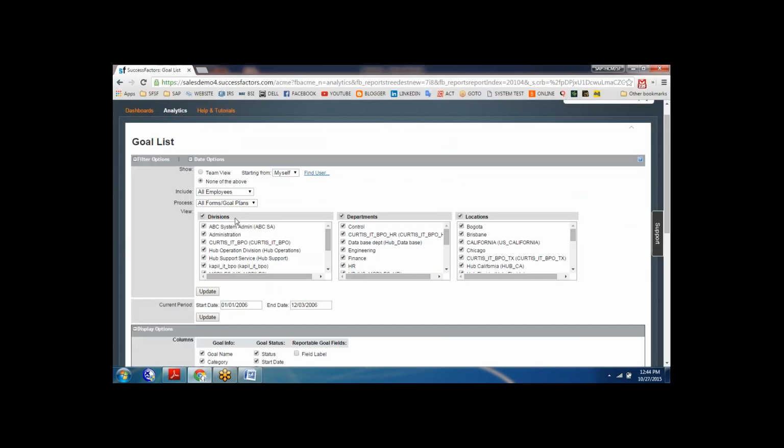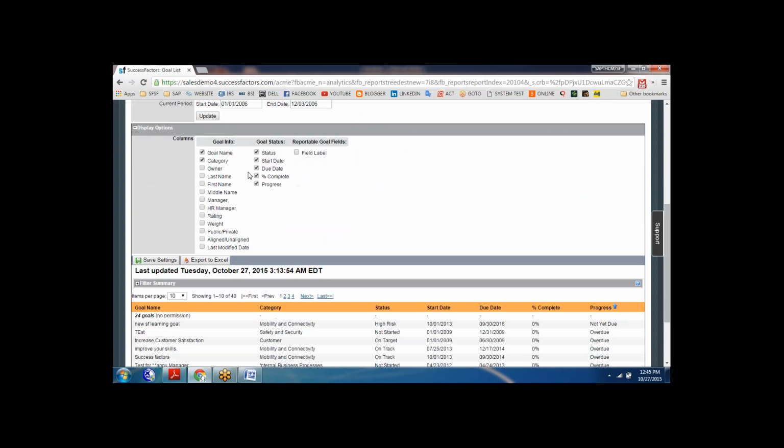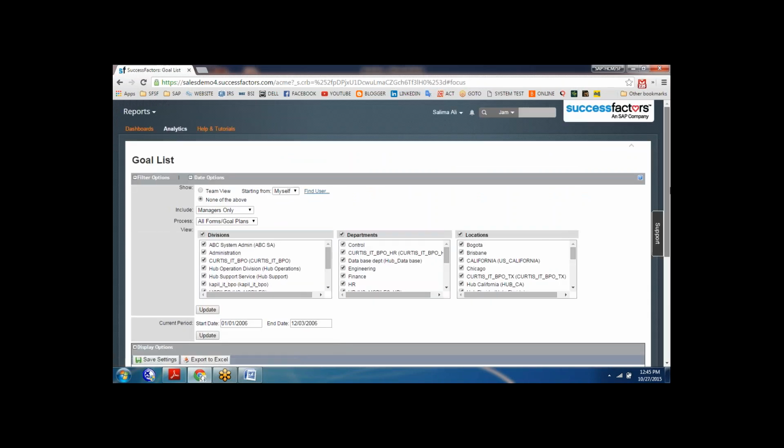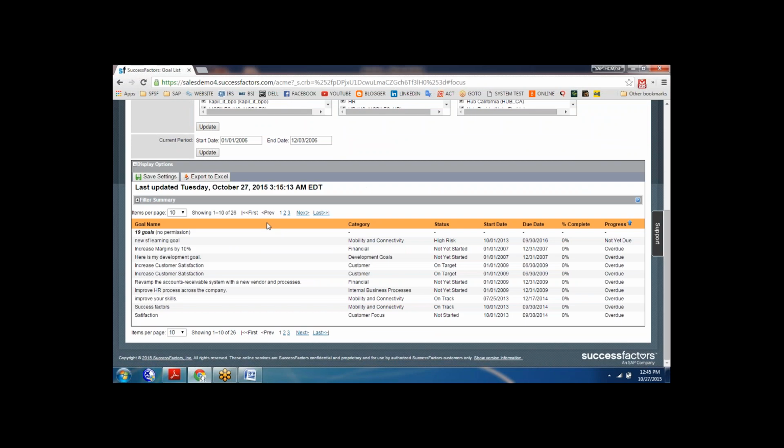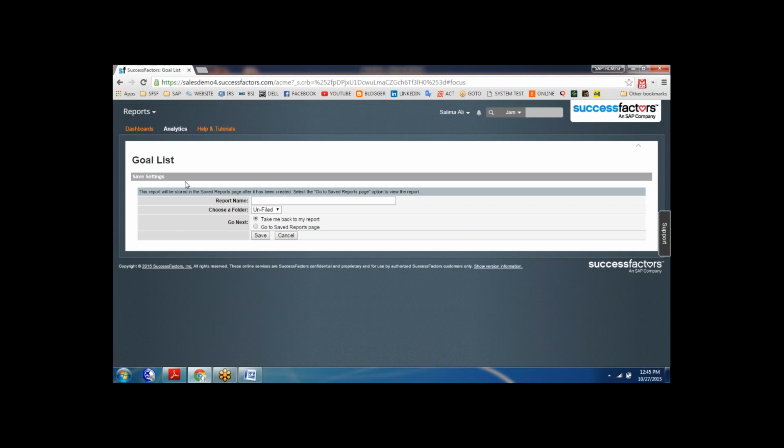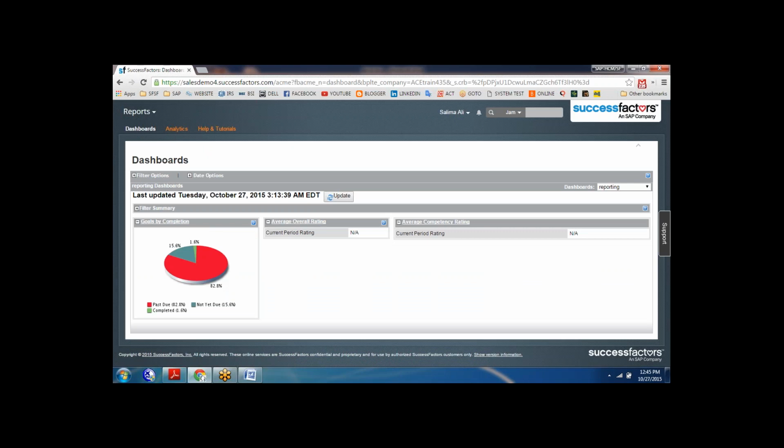How do you want to generate a report, and do you want to include certain employees? It's only for managers and only for all forms and boards, and you can generate it, refresh it, and click on update. Based on that you will be able to see the result at the bottom of the page. You can see now the report has been saved. Now if you want to save the dashboard, you can also save all the reports that you have generated by creating a dashboard. Okay, so this is how you can create and modify the dashboard.